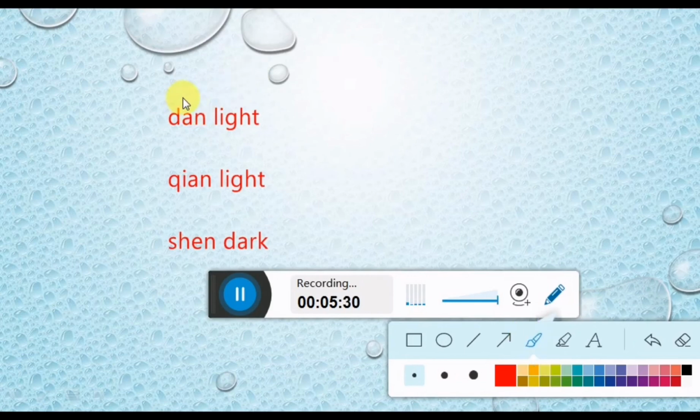Tan, fourth tone. Qian, third tone. Shen, flat tone. Tan, Qian, Shen.